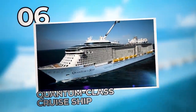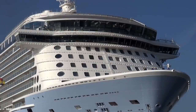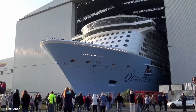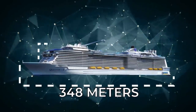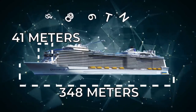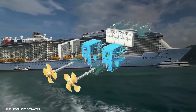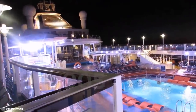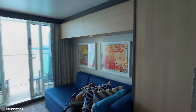Number 6: Quantum Class Cruise Ship. Royal Caribbean's Quantum Class Ship is built on a legacy of innovation and creative design. The Quantum of the Seas was the first of three cruise ships in the Quantum Class, honored as cruise ship of the year in 2016. It is 348 meters long and 41 meters wide, with a gross tonnage of approximately 168,666 tons. Equipped with a diesel-electric propulsion system, it reaches a maximum cruising speed of 22 knots and can accommodate a total of 4,905 guests across 16 passenger-accessible decks, eight of which feature balcony staterooms overlooking the ocean.